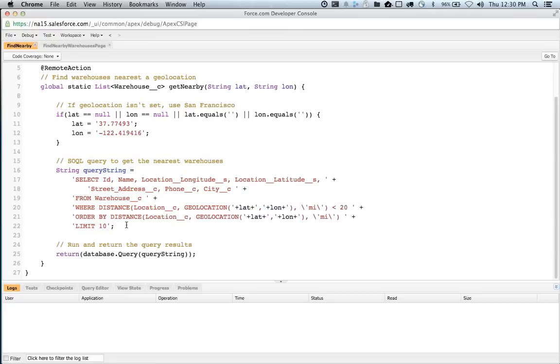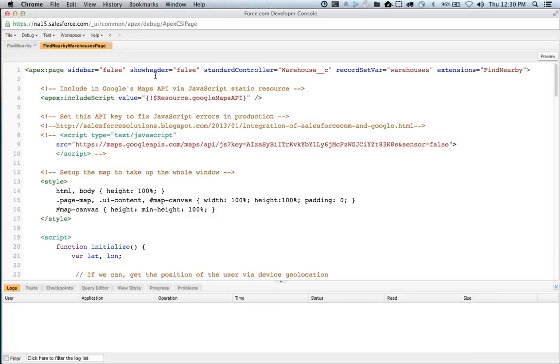Geolocation is something which is actually near and dear to my heart. Before we had this as a feature, I wrote several geolocation applications, and doing them without some kind of system-level geolocation feature can be daunting. I actually wrote one way back in the day when Apex didn't support sine and cosine, and trying to write radial data logic when you don't even have geometric functions like that was extremely challenging. So the platform has come a long way in several years, and now instead of having to figure out the difference between a corner and a circle, I can just put it right here in SOQL.